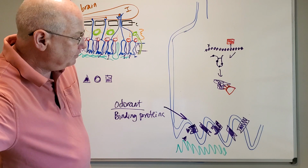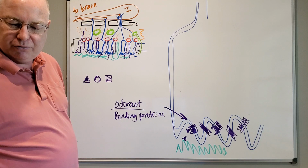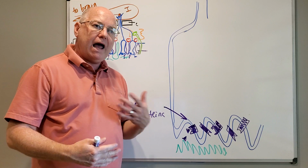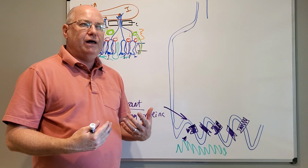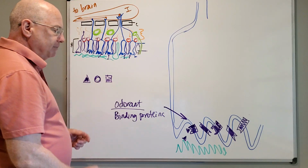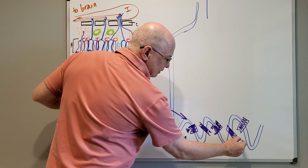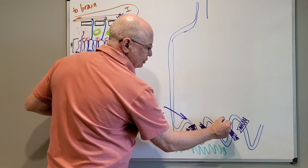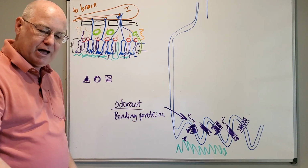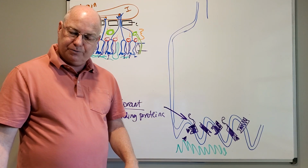The reason I tell you that is because that's exactly what happens when an odorant binds to an odorant binding protein. Now, odorant binding proteins are actually inactive molecules that can change the physiology of another molecule. So, what happens is this. When an odorant binds to an odorant binding protein, the protein will change its shape and a part of the molecule might stick out a little bit. That's not exactly what happens, but sort of. Now that that's exposed, it can interact with another molecule.